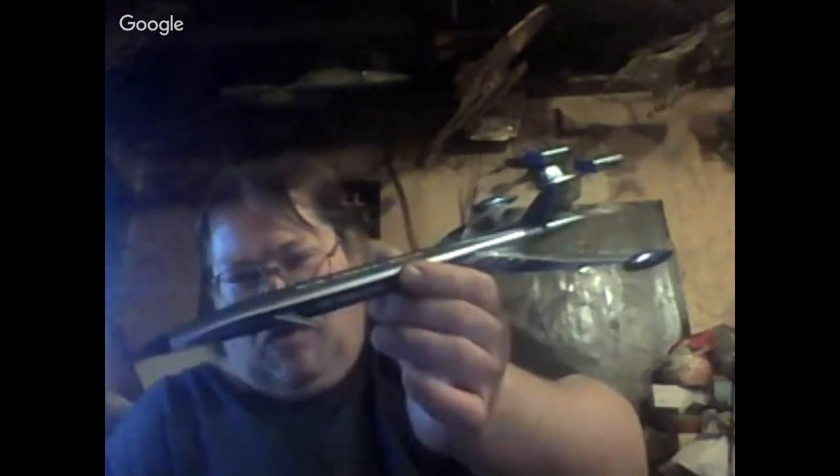Oh, the Firefly. I was really tempted. If it had been £40, I think that would have been the one I would have bought. But 60, I don't know what price it is in the States. It was around $50. It's about £35, isn't it? Yeah. The lawn dart. It's typical Thunderbirds design, but it's beautiful. Other than Thunderbird 2, this is my favorite all-time Gerry Anderson design. Yeah, I noticed Thunderbird 1 and 2 were the ones that the shop was sold out of. They had Thunderbird 3, Thunderbird 5, Thunderbird 4, and the Firefly, but they didn't have 1 and 2. Yeah, the less popular ones are still there.